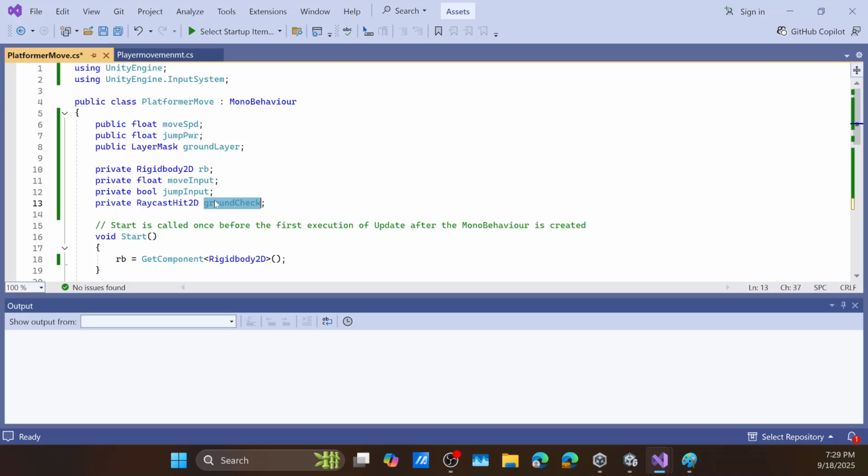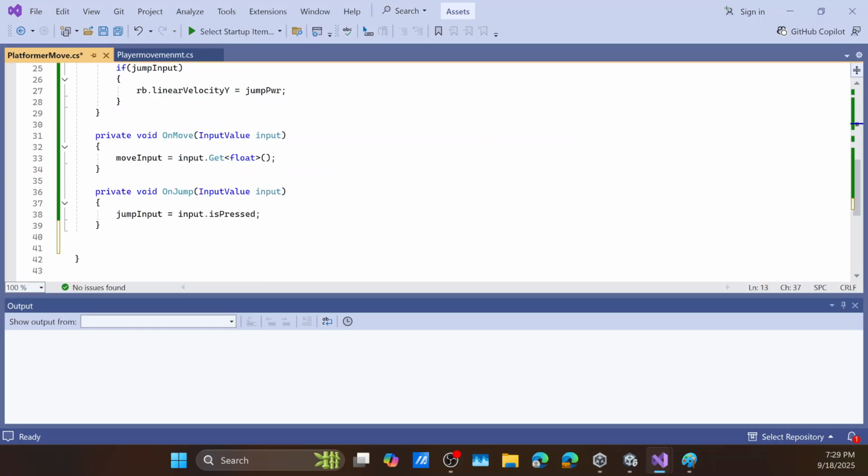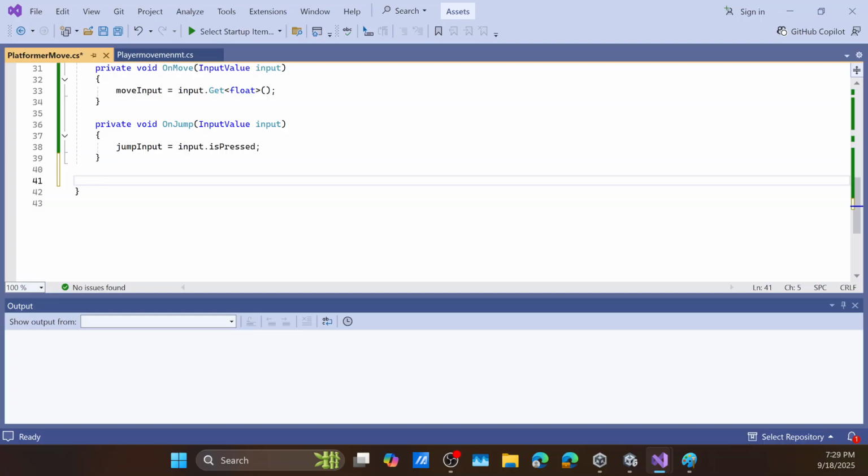Well, a raycast is just a feeler? I don't really know what you describe it as. It's like, imagine my keys are my raycast. I create this raycast so that this direction below me, I will feel if it hits anything. And that's what a raycast is. So we're going to use that system to check if we're on the ground. There's a few different ways to do it, and raycast is one of the simpler ones.